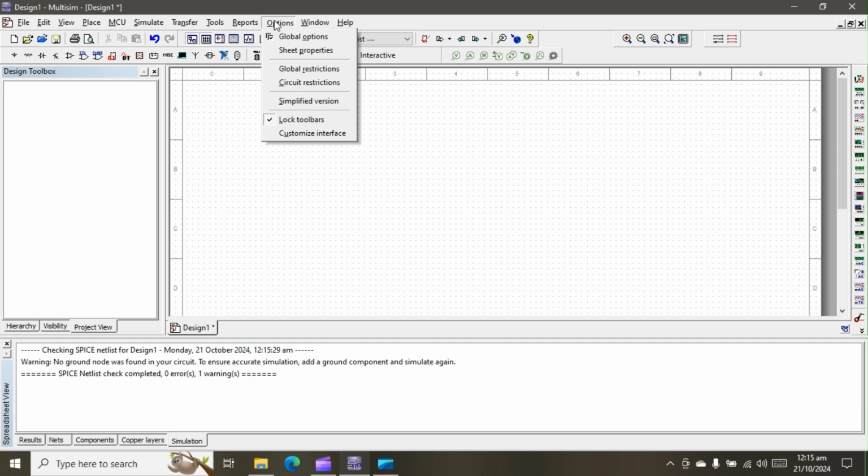Yes, here is the option, and this option says lock toolbar, and a tick mark is appearing before lock toolbar. If we click this option, and then again we go to the lock toolbar option, this tick mark has disappeared, which means that now we can move different sets of tools from one place to another.